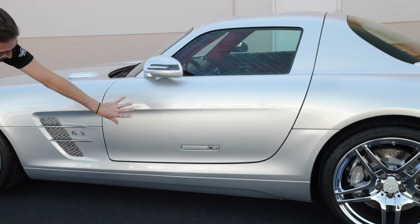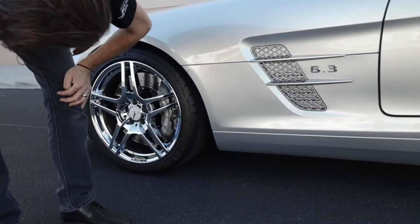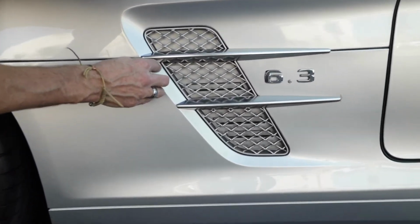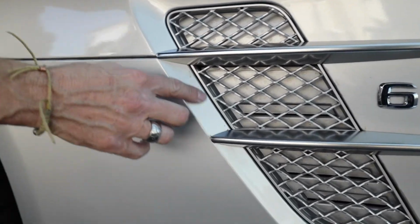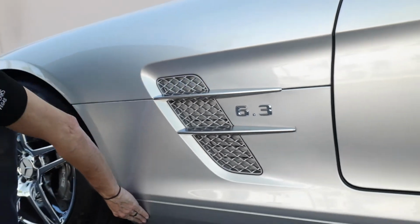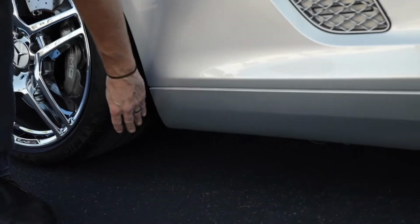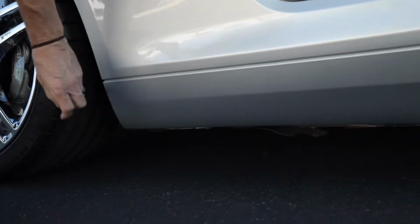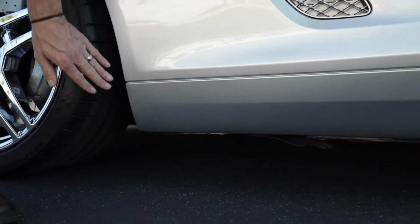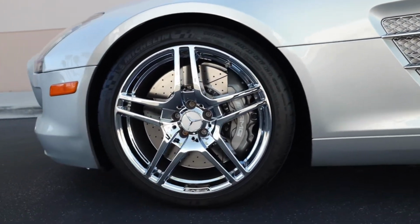Okay, we're working our way down the driver's side door. Once again, I see nothing. Oh, this is just some glue. Hope you can appreciate the attention we're paying here. Down here, these lower kick panels, right along the bottom, really minor road wear. No big chunks, no big gashes, nothing to worry about. Some gook along here needs to be cleaned up. There's some watermarks right there that will easily be cleaned up that I missed, sorry about that.